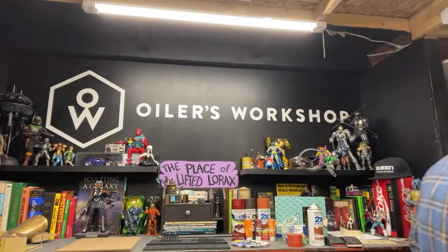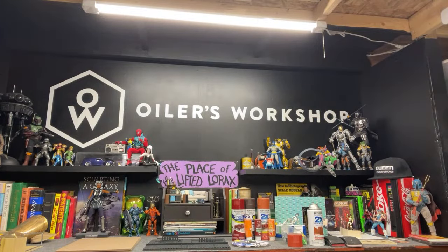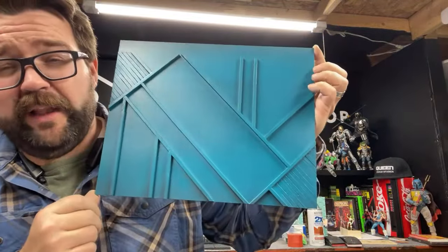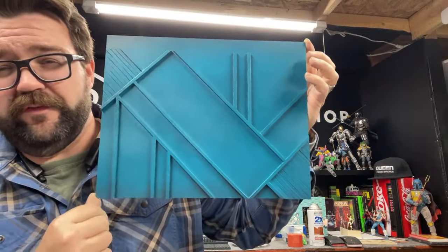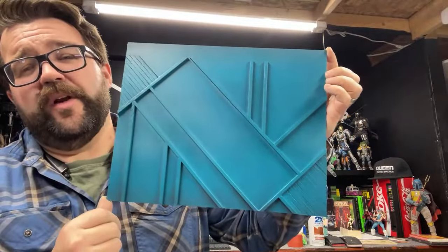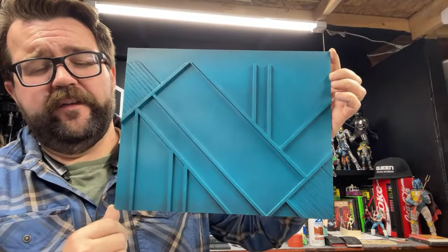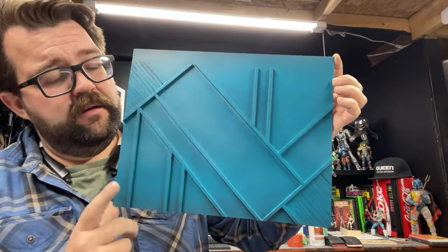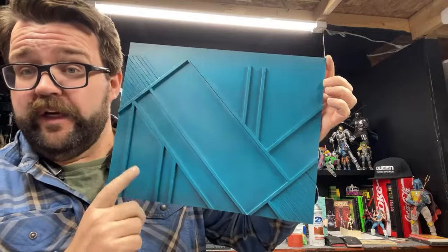Let me show you that blue wall really quick, too. It looks like it's almost to the point of where I could sand it. But this is the wall that we did last week with the paint on it. And so I did two coats of flat black on this, and then I did one coat of this sort of rich, dark aquamarine. And then I actually sprayed a very, very light coat of an almost purpley, pale robin's egg blue in between those first layers and this layer that I just did before the stream.